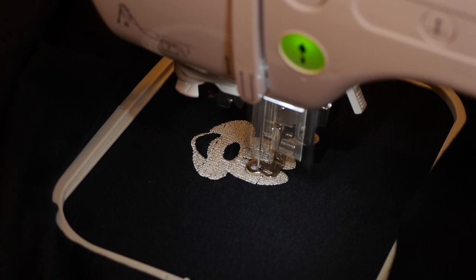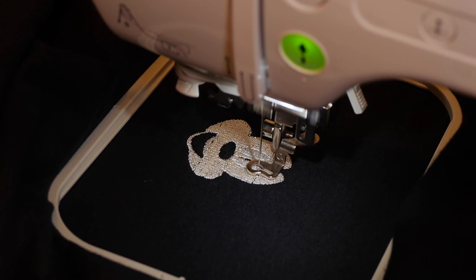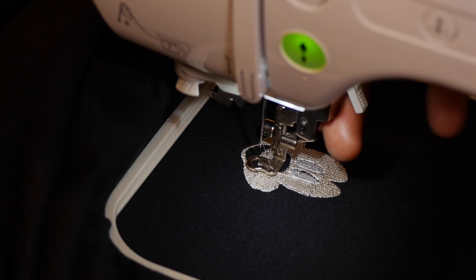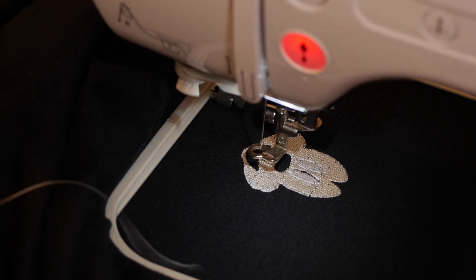What I'm noticing already is a little bit of shifting. The white part is not all the way covering up the black, but that's okay, all right? Because of the thread and the fabric, there's a little bit of shifting in the fabric, which caused a slight gap right here. But we're gonna see if our black outline gets rid of that gap. We'll see in a little while, guys.